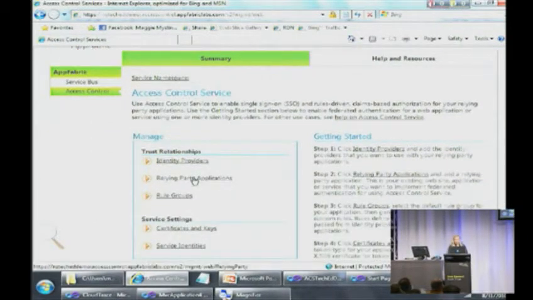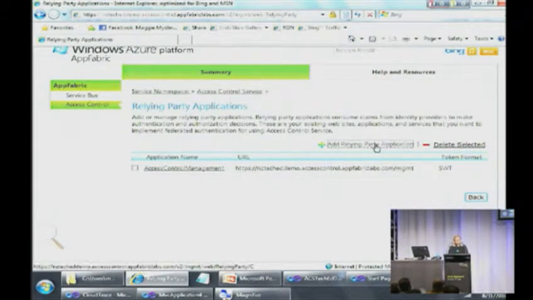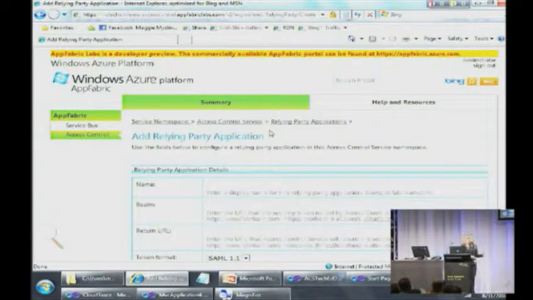The second thing I need to do is configure a relying party, which is my application. It's the application that the access control service will generate the tokens for. So it'll be localhost, because my application will be hosted locally, and let's call it 9000.